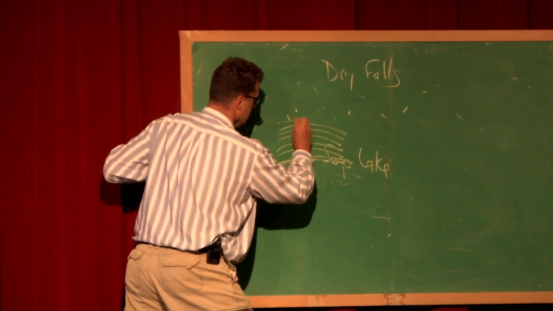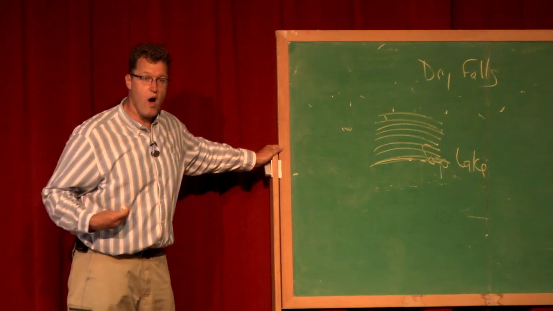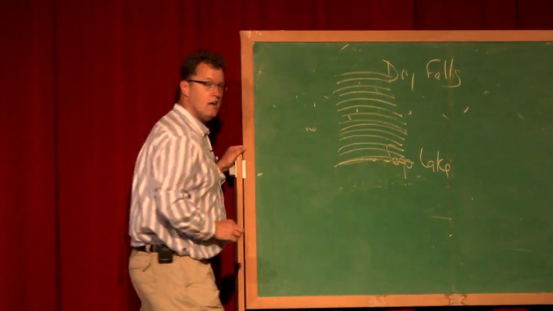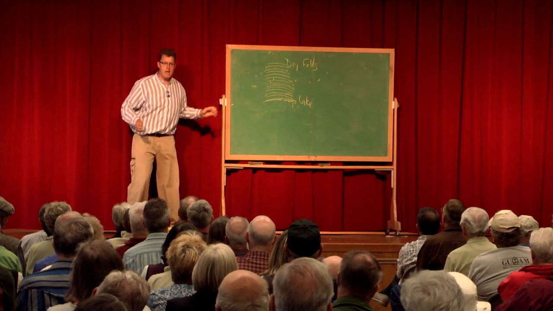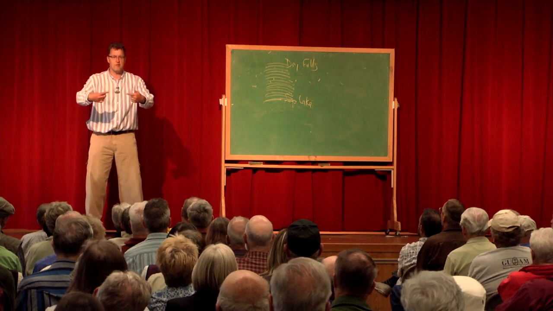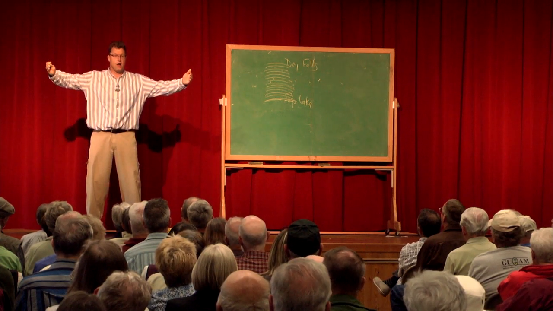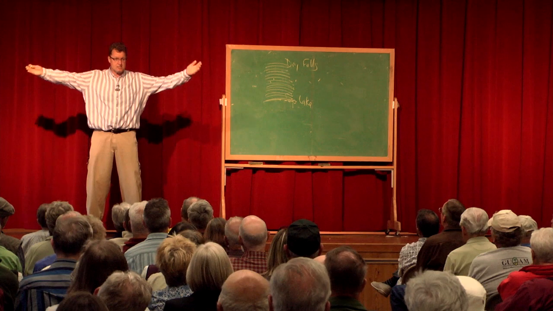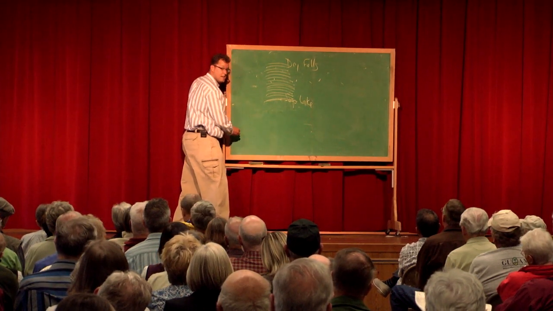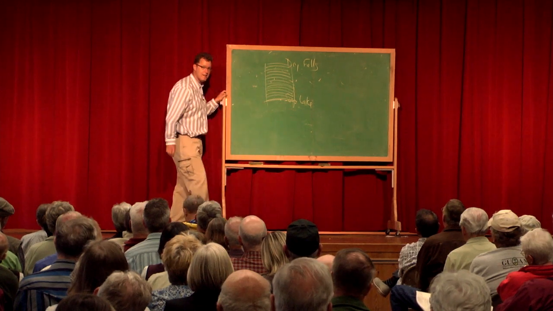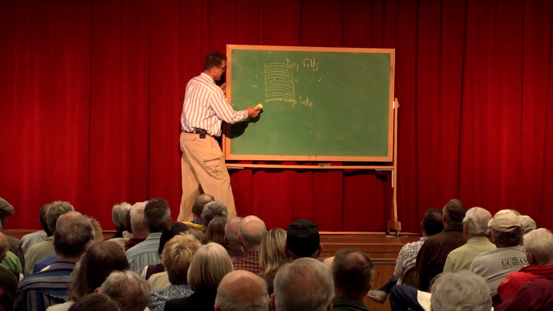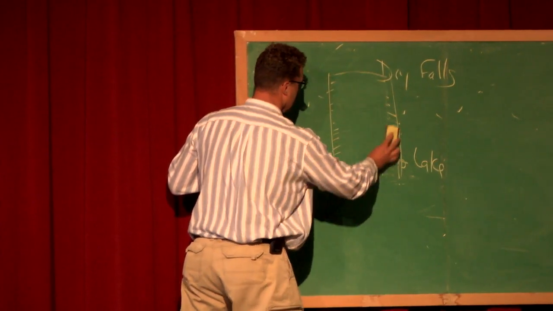But my point is, here we go. What are we doing? The rim of the waterfall is migrating north through time. Yes, I'm using floods plural. There are tens of floods recorded, perhaps as many as 100. Not all the same in maximum velocity, but we're talking about a series of floods. And my point is then, in case you're still not quite with it, if we take all this rock away between Soap Lake and Dry Falls, what are we left with?